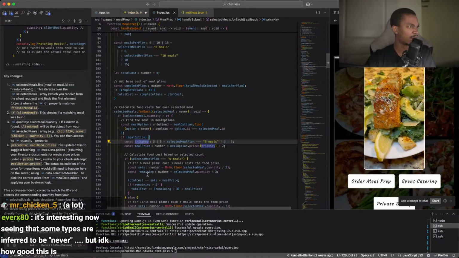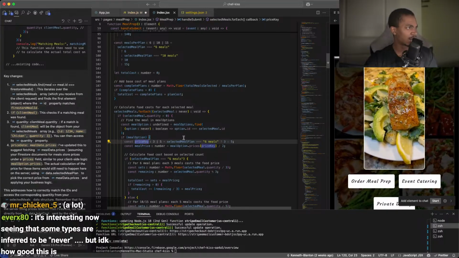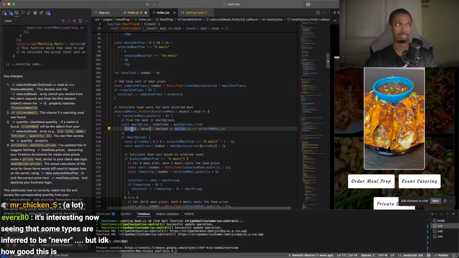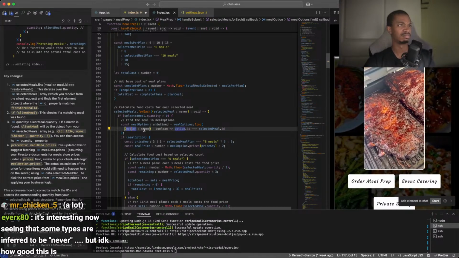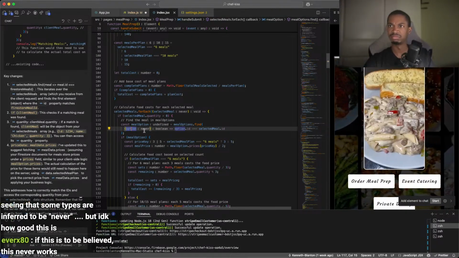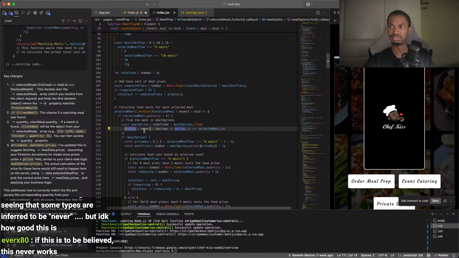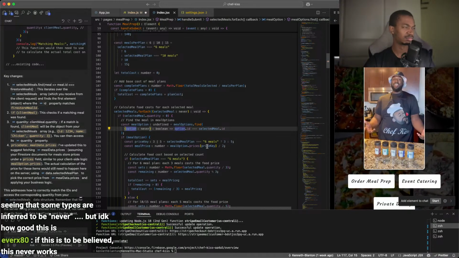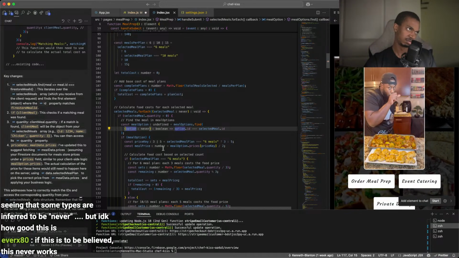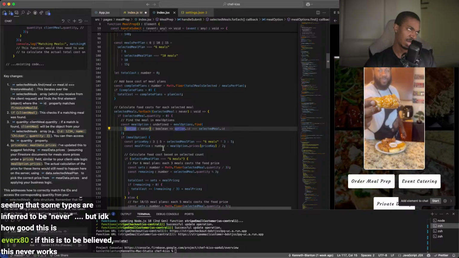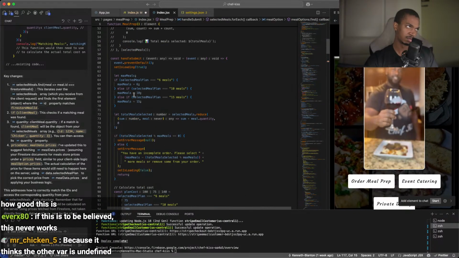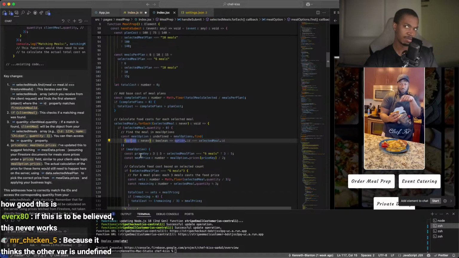What does that even mean? If I just copy and paste this, how bad can this go? How terrible can this be?